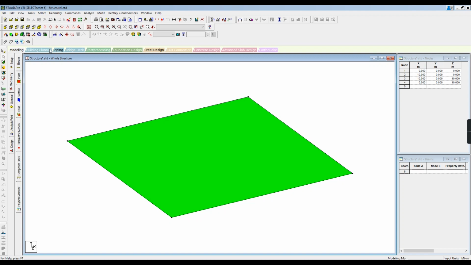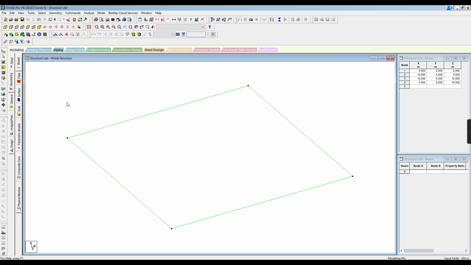If I do Shift T, then this is my plate axis, which is different from the global axis that Staad has. So this is my Y axis. This is my X axis of the plate. So I would be getting moment Mxx like this and moment Myy like this. And the resultant, or we can say torsional moment, will be Mxy. So again Shift T, and Control 0 to go back.